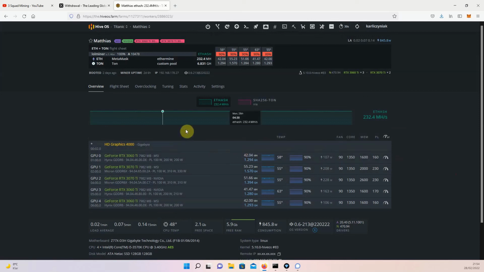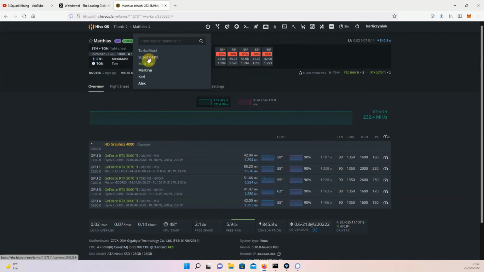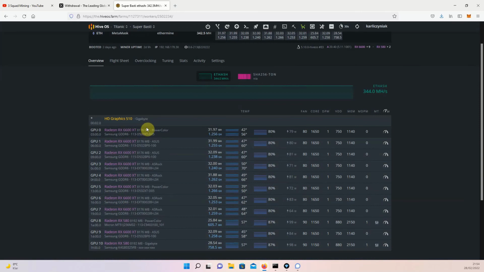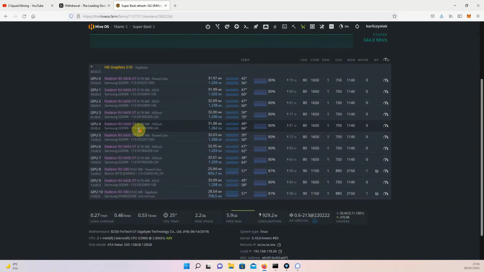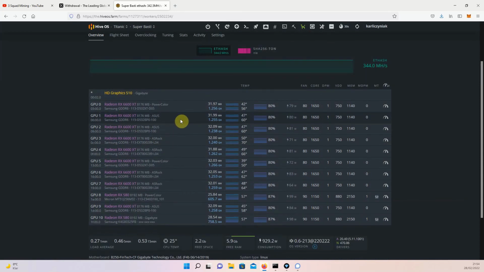But yeah, in fact, for the 6600 XT cards, I could only really get them to work on Team Red Miner. G Miner and LOL Miner are capable of TON, as is T-Rex, but unfortunately it tends to shut this rig down every 30 minutes or an hour or so.